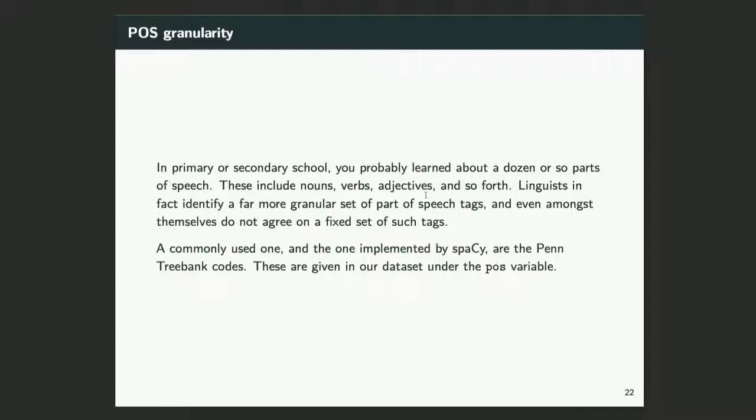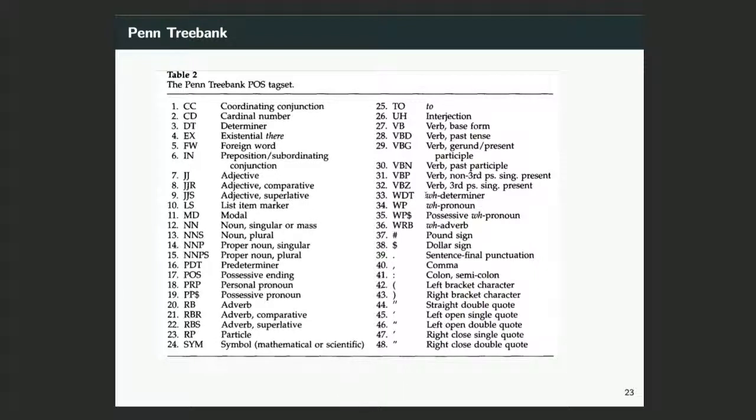But there are different sets of them. A commonly used one, or at least the one that most linguists start with and then add to or subtract from, is the Penn Treebank codes. And so spaCy and CoreNLP use a modified version of the Penn Treebank codes. So they look like this. There are 48 parts of speech. They distinguish between adjectives, comparative adjectives, and superlative adjectives, or there are 7 different types of verbs. There are cardinal numbers, there are ordinal numbers, so much more granular than the way that we would have thought of them. But this becomes very useful if you're a linguist and you want to understand how words are used in the language. And these are the Penn Treebank codes for English. There are Penn Treebank codes for other languages as well, and there's not a one-to-one correspondence.